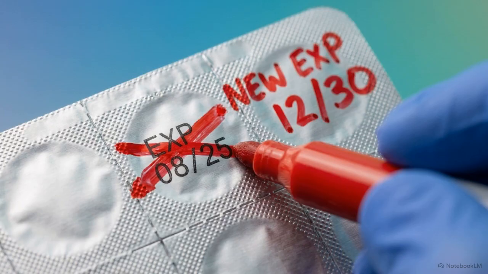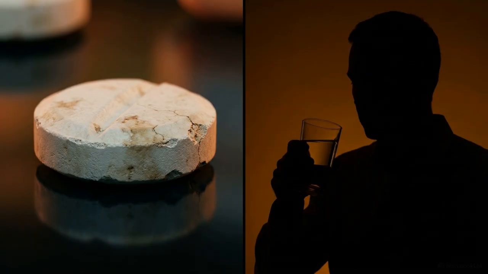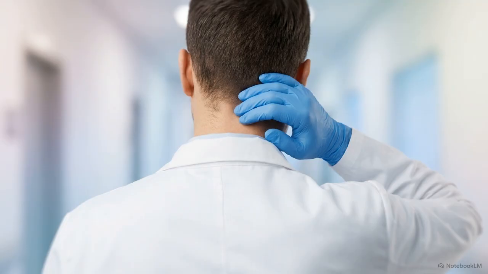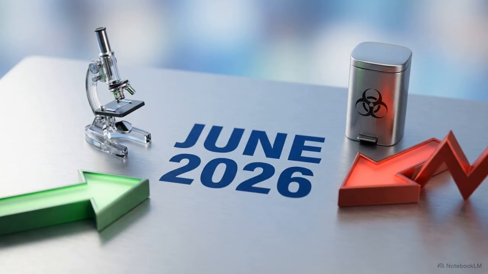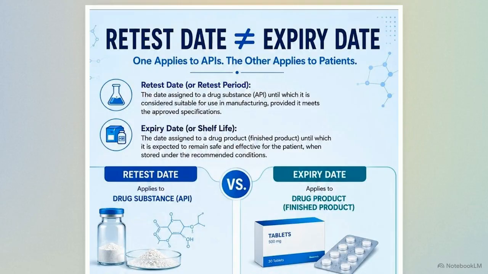But if you make the opposite error, assuming a finished pill's expiration date can somehow be extended, you risk releasing degraded, potentially dangerous medication directly to the public. That leaves quality assurance teams facing a constant dilemma. How do you definitively know when a chronological deadline on a label means test it again, and when it absolutely means throw it away? Looking at this industry standard infographic, we can see the answer comes down to two distinct deadlines governing the supply chain.